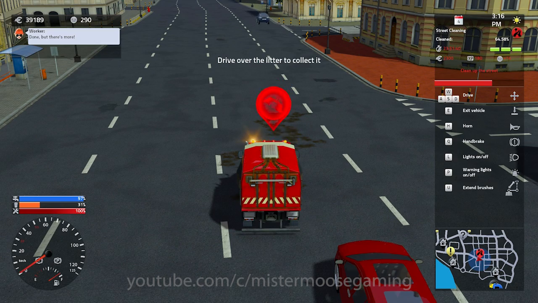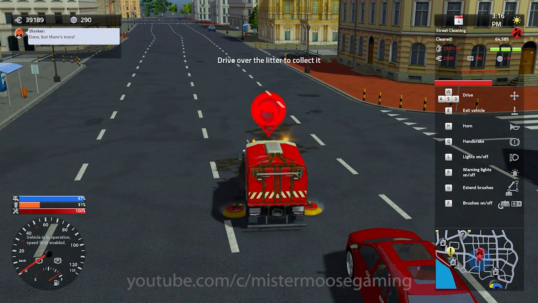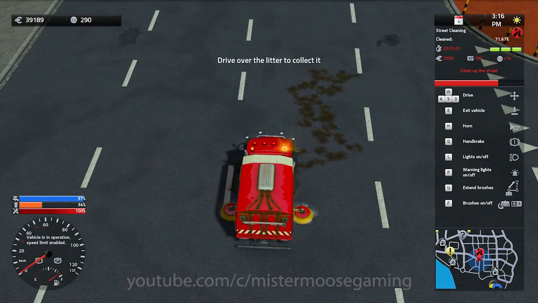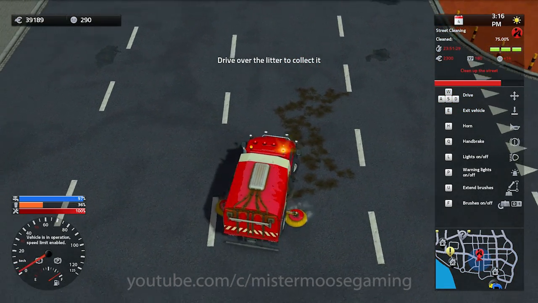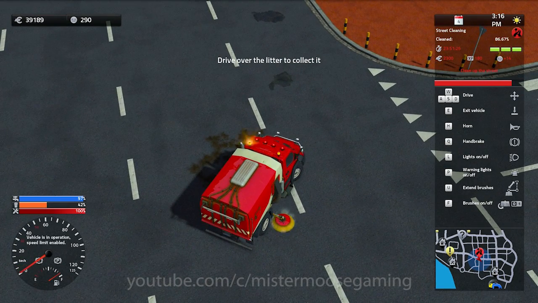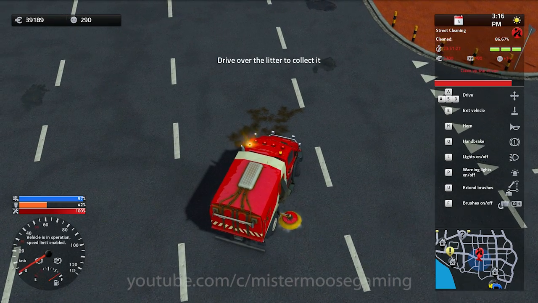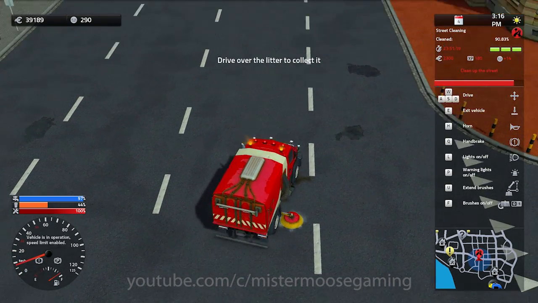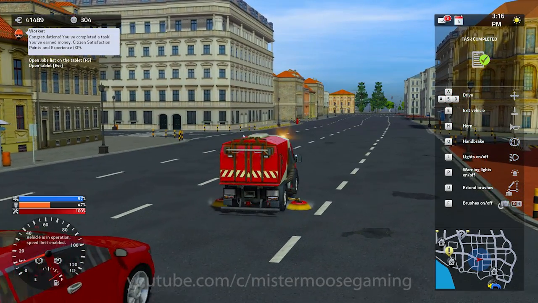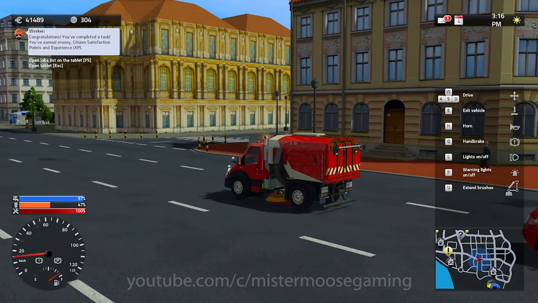Stop. Rush out. Again, see, I have hazard lights on right now that are saying, hey, come on now, I'm working. I know you can't see the beacons on the front that are hidden by the waste container on the back. There we go. Task completed. And that's it for the street sweeper.